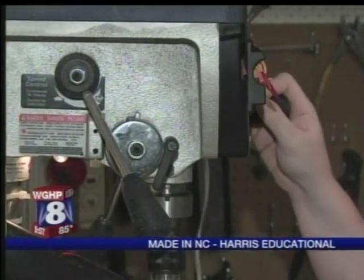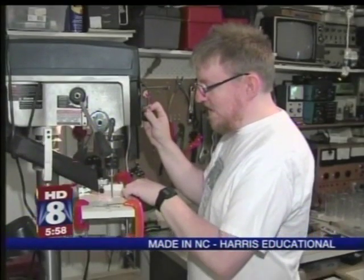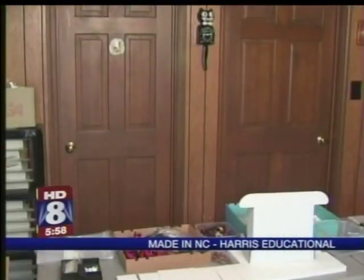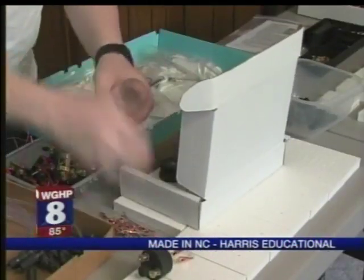There's a big push these days for STEM education, combining science, technology, engineering, and math, showing that together they can open up new horizons. We landed a man on the moon. We invented computers. We invented the Internet. What's the next big thing, and are we going to do that? Ben Harris hopes so. By reinventing science, he's letting a new generation know the next big thing is up to them.